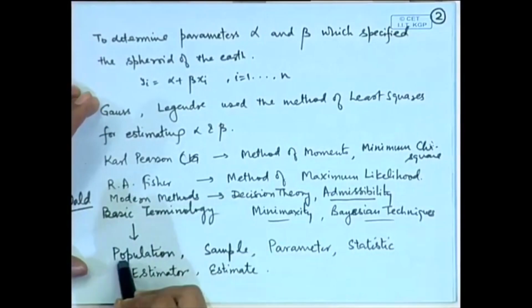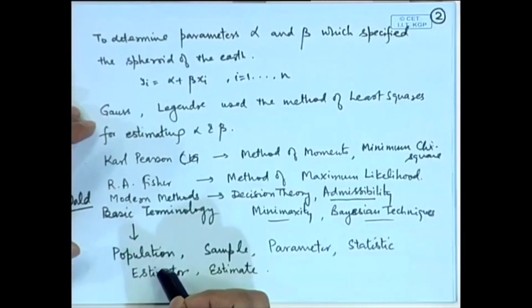Now, let me introduce the basic terminology to be used in statistical inference. The first term is a population. A statistical population is a collection of measurements in which we are interested. For example, we are interested in estimating the average per capita income of persons in a state. Then there may be a household survey, or a survey of people in different organizations, and the incomes of individuals are noted. So, in this particular case, the statistical population is the measurements corresponding to the individual incomes.